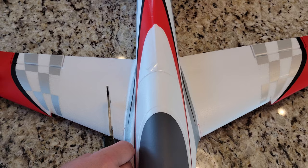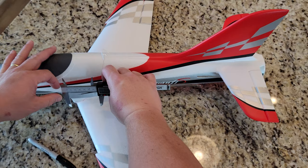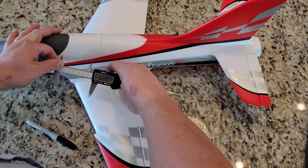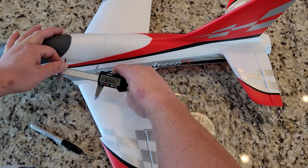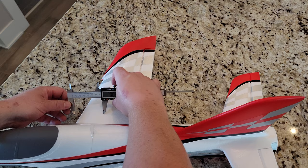How do I know that's 65 back? Because what I'm doing is, camera crew, I'm lining up my eyes with that. I make my dot back further, 65 to 70? Mm-hmm. Good Lord, that's tight. Not a very big range. 5 millimeters is not a big range, guys. Not a very big plane, though. Yeah, you're right. And it's also a fast, sporty sort of plane.